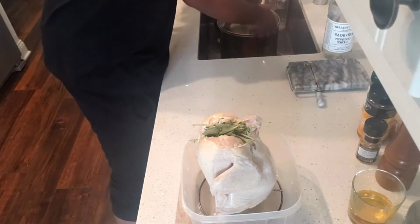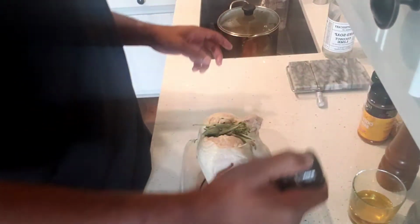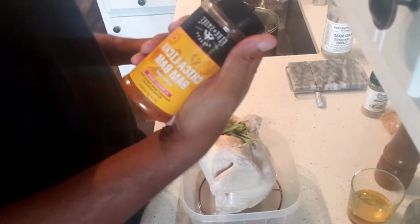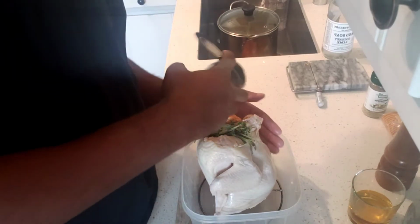That's done. Now for my seasonings, I'm not going to do too much to it because I'm pretty sure it is going to be really flavorful. But I got some Chicka-Licka Bam Bam, so I'm just going to coat that.